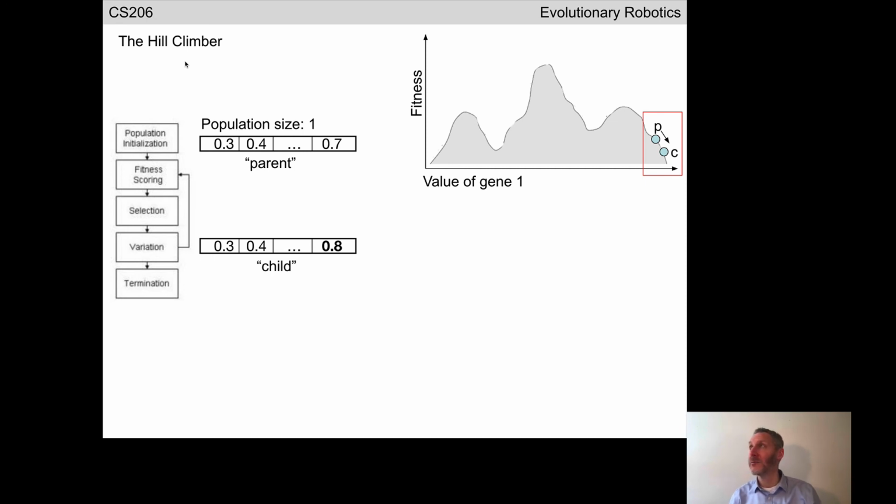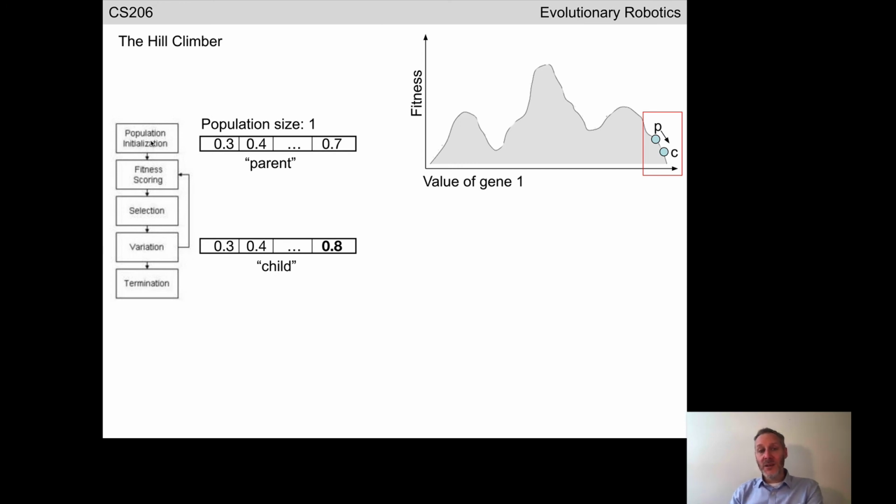And I think in assignment 5, you're going to code up a hill climber. The hill climber is technically not an evolutionary algorithm because it is not population-based. As I mentioned before, all evolutionary algorithms assume that at any given time we have a population of solutions to our problem. A hill climber has a population, if you like, of just one. So in a hill climber, we start by initializing the population, which is just one, by creating a random vector here. I'm going to call this the parent for now.